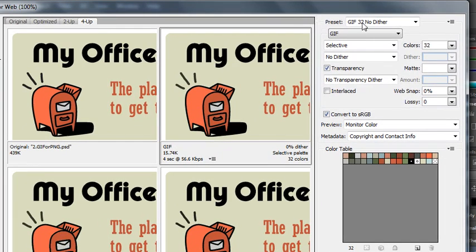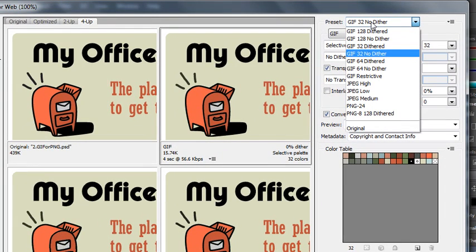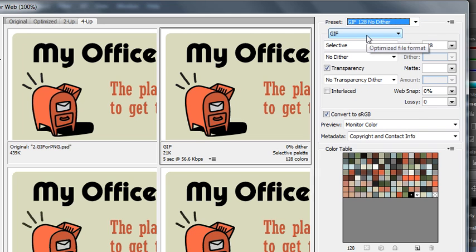There are some presets in this preset drop-down menu that you can choose from. The number next to the word GIF represents the number of colors that will be used in your image. The maximum number of colors in a GIF or a PNG 8 is 256. So usually I'll start with the preset, then I can toggle up or down the number of colors to determine whether or not the colors stay true, and I can make some other changes to try and get the file size low. The whole balancing act with optimizing web graphics is to get the best compressed version of your original image with the most accurate color at the lowest possible file size.